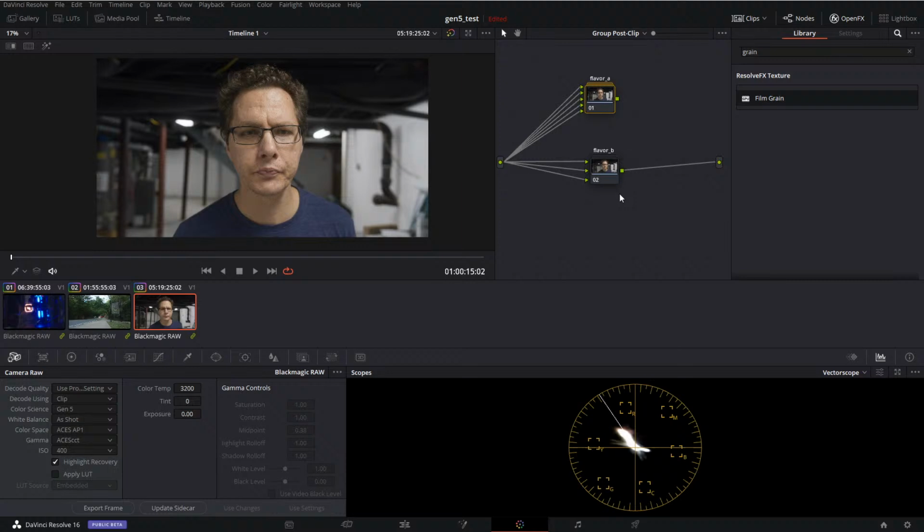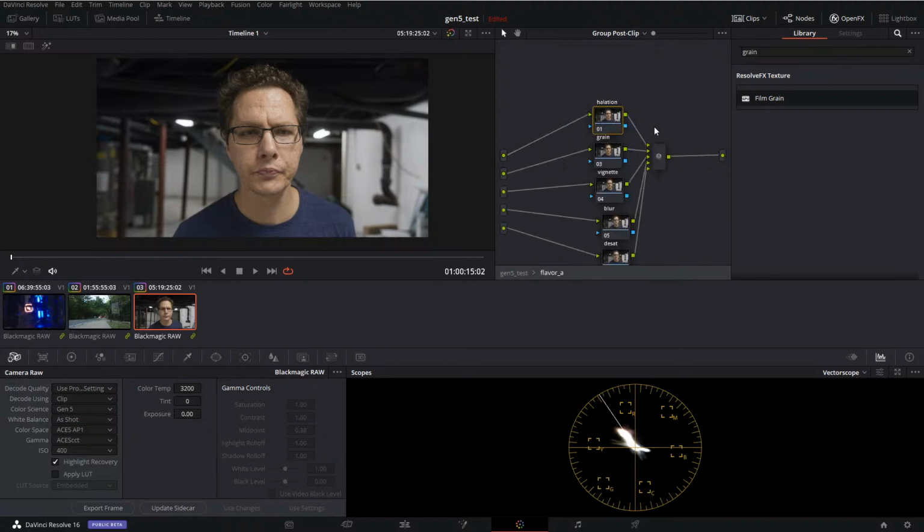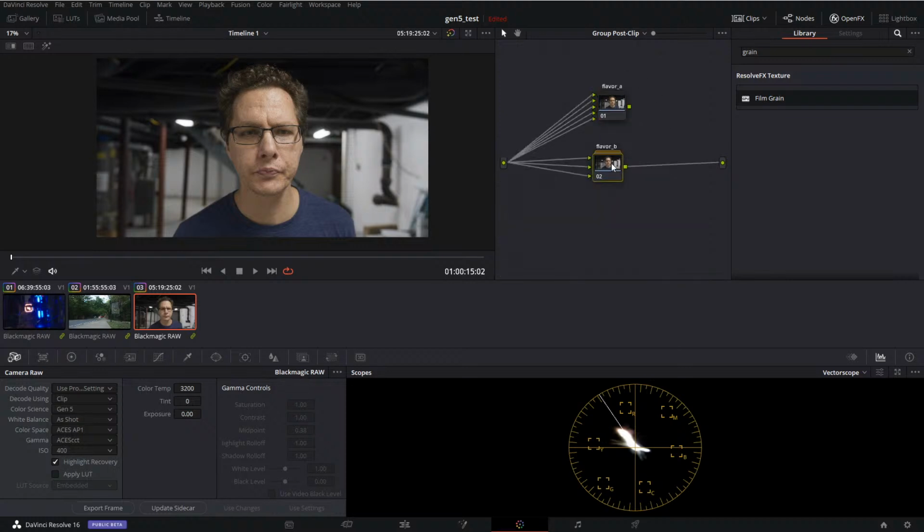So I kind of like it when you can see some of this stuff in motion, because grain in motion looks different than grain on a still. Okay, so yeah, and like I said, you can put a LUT in here too. Let's actually do the other one because we kind of made that weird.